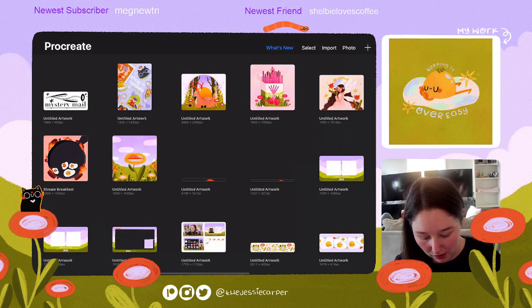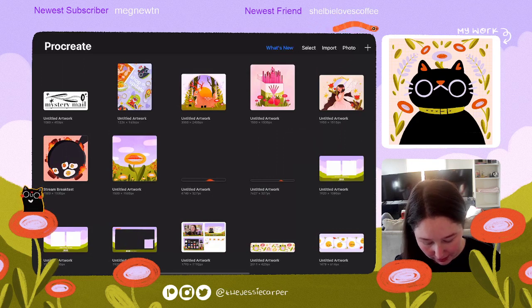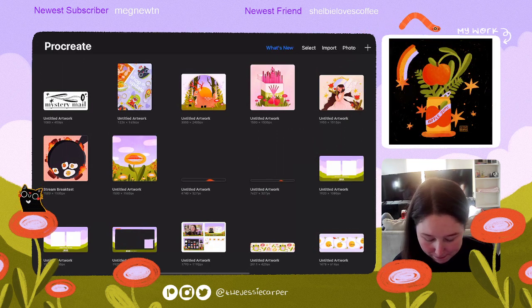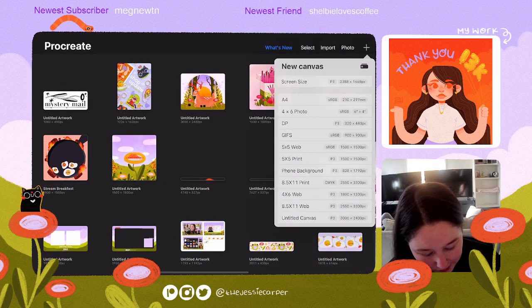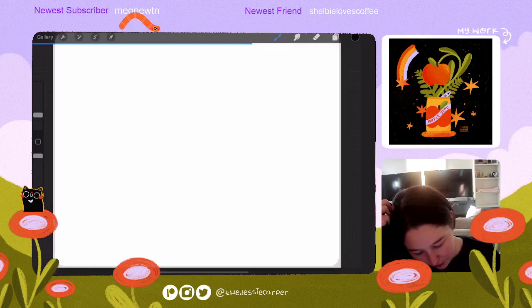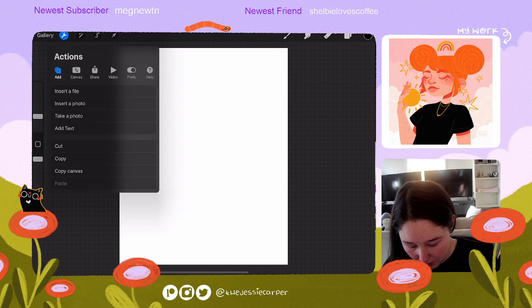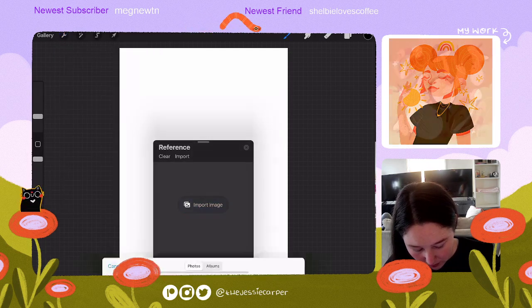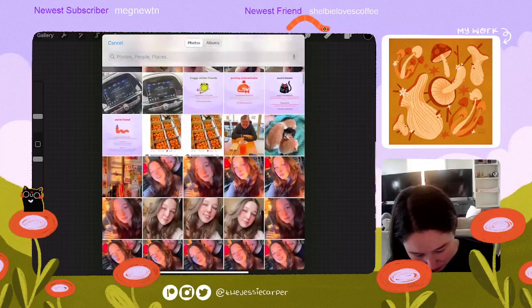But I have a piece that I have saved that I want to send over that I want to use as reference for this piece, because it is a cat in many oranges. And then I think, where's my, ooh, did I not label it? Is this my 8x10? I feel like it is. Where's my cat oranges that I just, do I gotta scroll and find it?